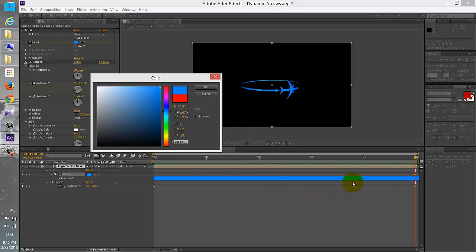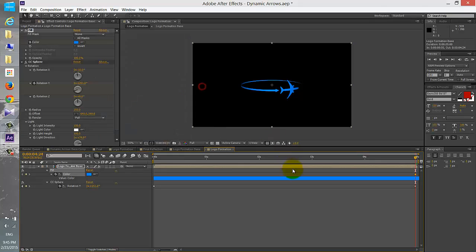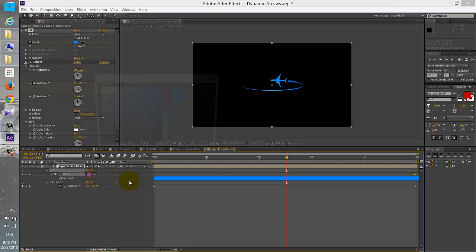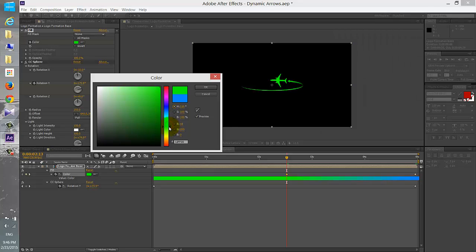And I can always create a point somewhere in the middle. Hit OK, create a point somewhere in the middle where it will be going for maybe a little bit of green. So click up and take it up to the green, not that much green, something in the bluish green range, so that it is a subtle color.